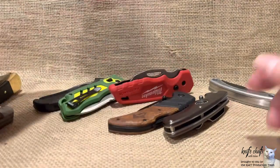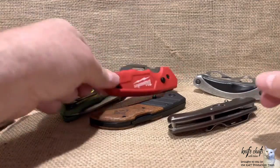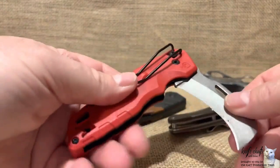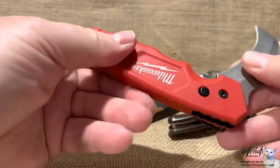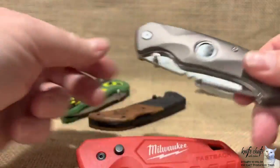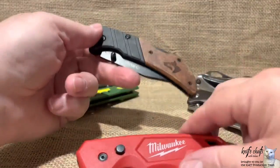Anyway, as you can see, there's a lot of options in the world of hardware store knives. And unlike gas station knives, these knives, I feel, were made with a purpose. They're not extremely gaudy or anything. Typically, what you will see is lots of branding on them, like Milwaukee has branding on it. Klein tool, you'll definitely know you've got a Klein tool knife. And same with Camillus. Camillus is going to put some branding on their knives, as well as Husky and any of the other store brands out there.